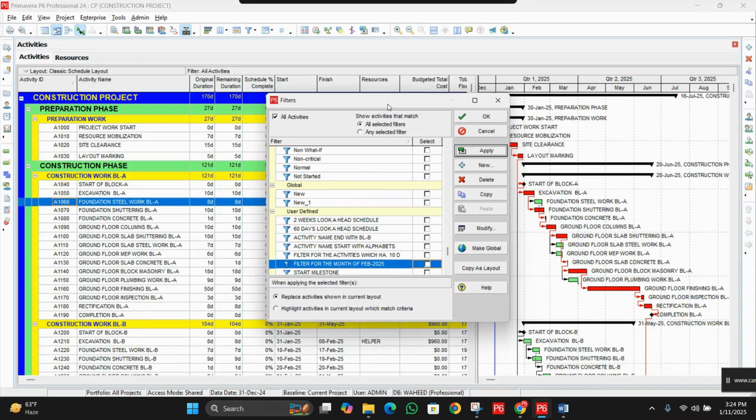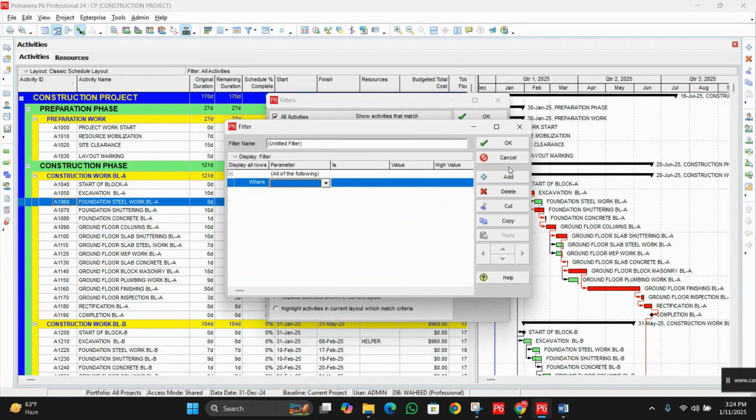So we took the examples for date-wise, week-wise, and for the specific month-wise. Now let's take one more example. Let's suppose we want to filter out block A, B, or C. So how can we filter for the construction work block A?